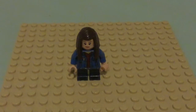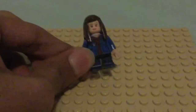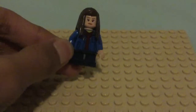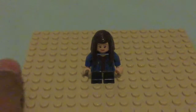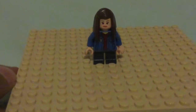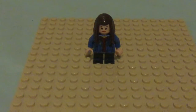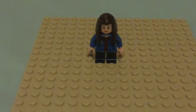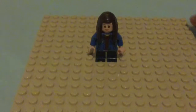Now, this character in Logan was amazing, really well played by the actress. And yeah, so the minifig uses a civilian torso from Lego City, except because it uses the yellow torso, you can actually see the yellow, and it's a bit off-colored from the rest of the skin tone, but it looks okay from afar. So that's a small detail, but I needed that torso to do that sort of look that she has with the blue jacket and then the red undershirt, or the colored undershirt.